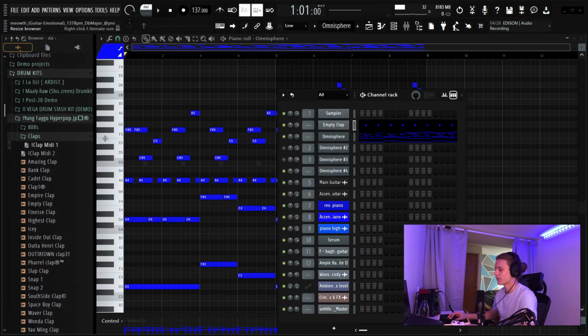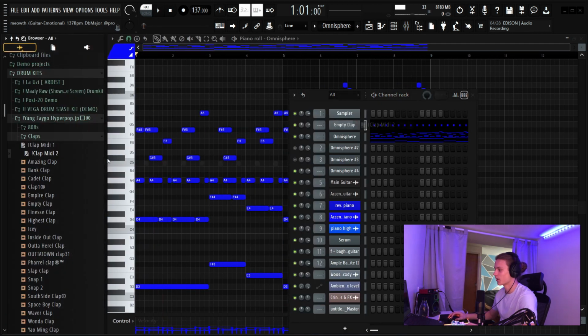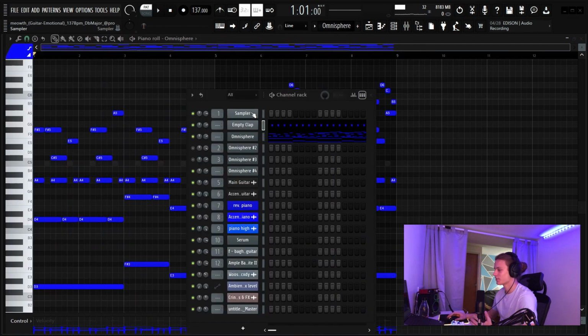So it sounds good, but then if I go ahead and switch it to a more pop pattern, it'll still sound good. It just helps the melody be a little bit more versatile, because that is a little bit of a busier clap pattern, so you don't want to overcomplicate all the other melodies.